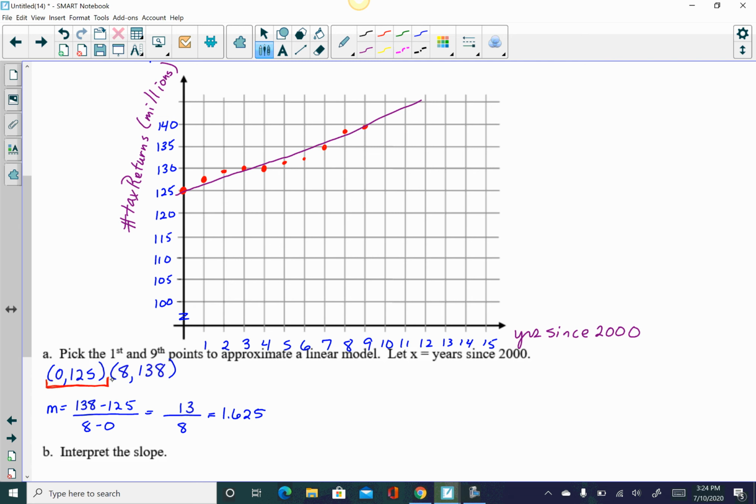That can sometimes be confusing for folks, and I believe you're going to see that play out on the next page. Yes, the y-intercept is in the data, but the 2 points that I choose for you do not go through the y-intercept, so you can't use the y-intercept in the data. You've got to calculate the y-intercept. From here, I can go ahead and write my equation, because I have a slope, and I gave you the y-intercept. So y equals 1.625x plus 125. That will be the equation that we use throughout the problem.